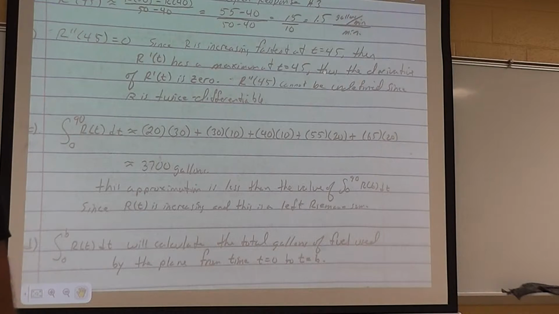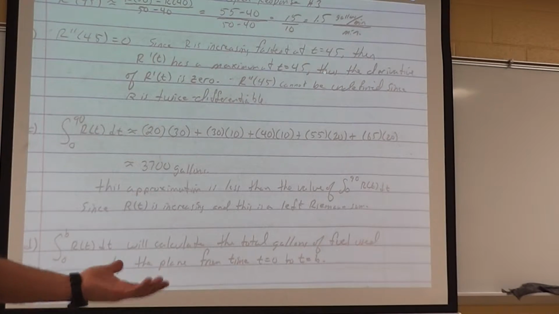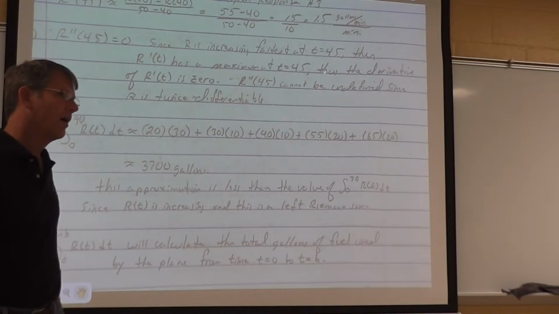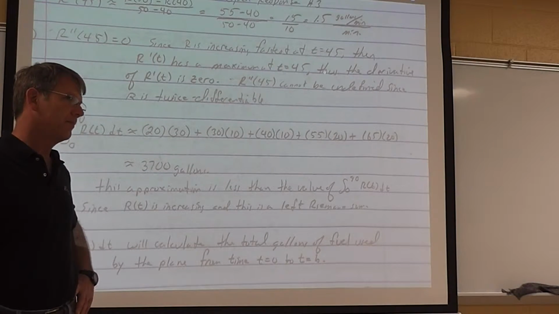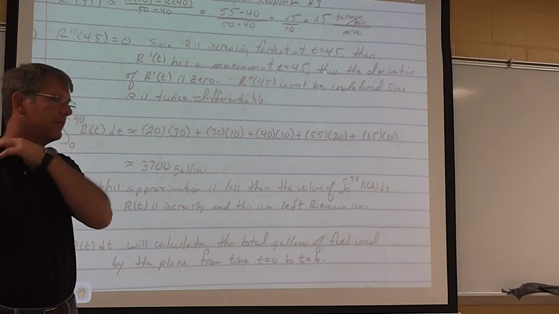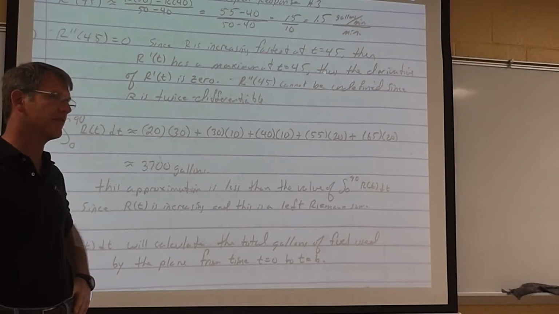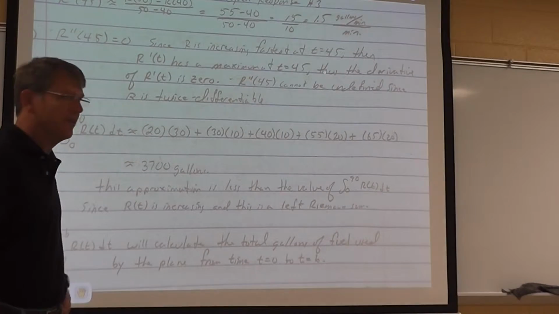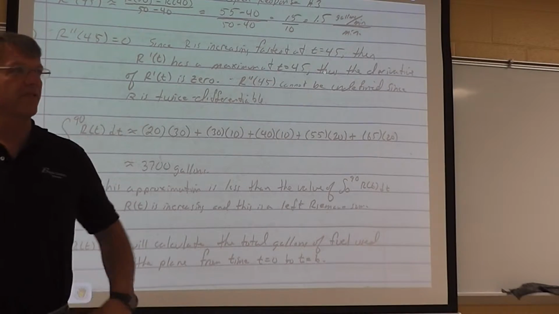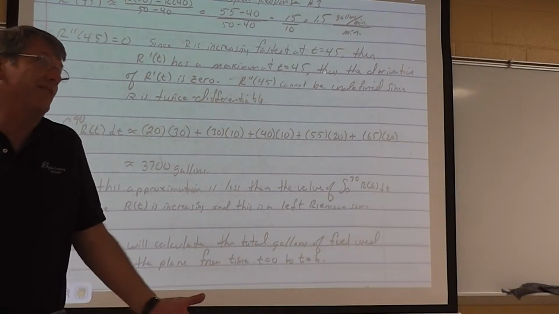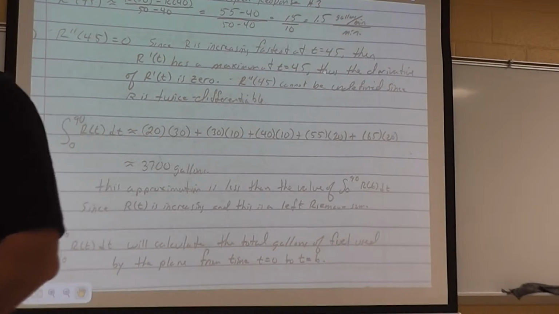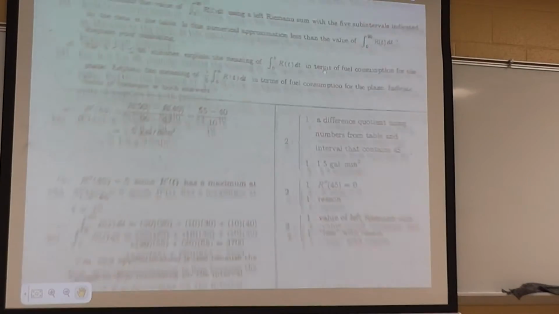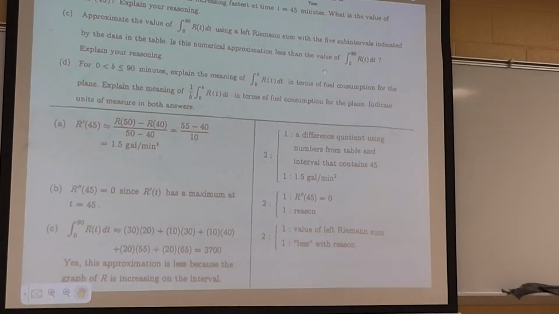I feel like I over-justify sometimes, which isn't bad. Like this one, I was like, approximation is less than because R of t is strictly increasing, so the left endpoint will always create an inscribed rectangle. That's fantastic. That reader's going to say, man, this girl knows her stuff. I don't think you're going to hurt yourself by overanalyzing, as long as you don't say something false, of course. But part C was a 2-pointer.